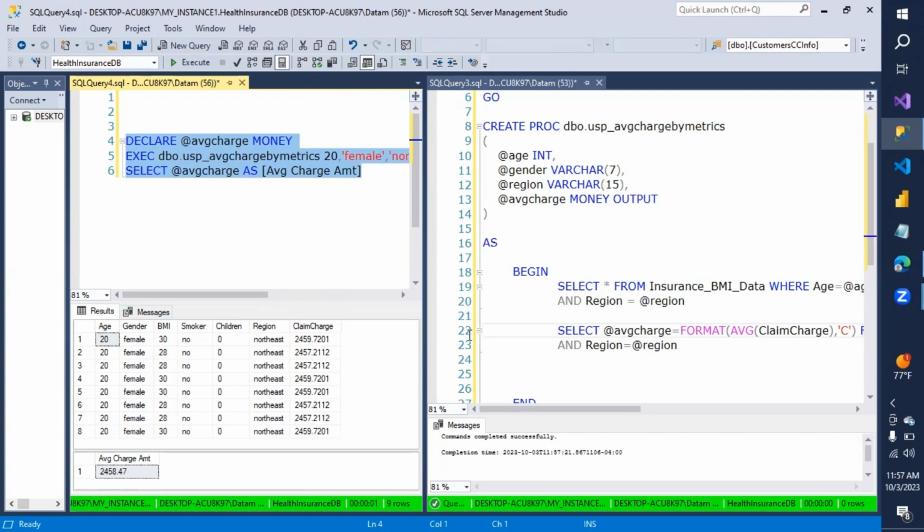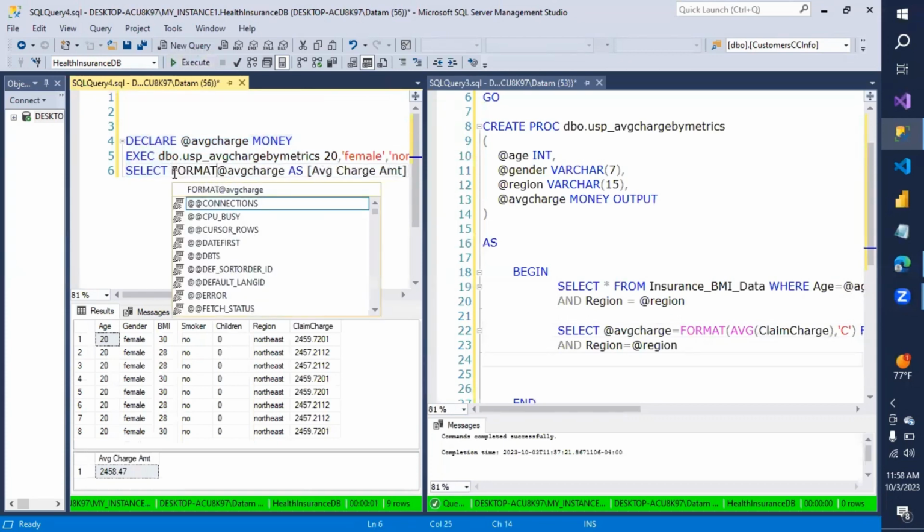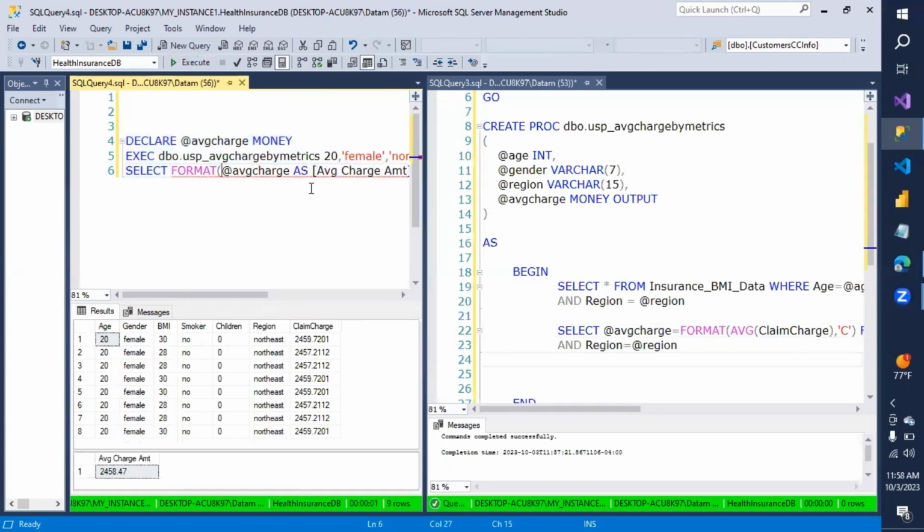But you know what? As opposed to doing it over there in the base code, which is fine, that is truly fine, we actually can do it here. We'll format it. All right.